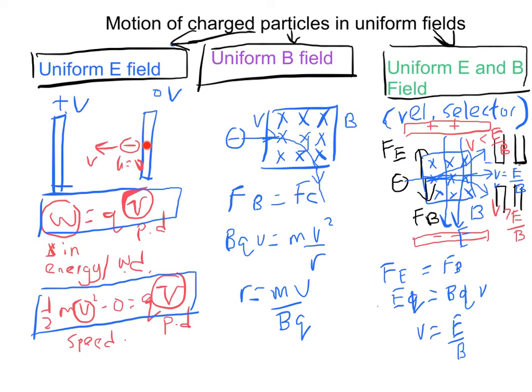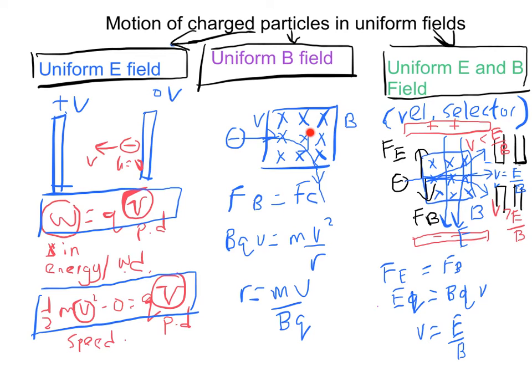So whenever you see a charge stationary and start to accelerate in the direction of the electric force, the equation to use is this: W equals QV, where W is the energy change, the gain in KE. If you want to find the speed, you can change the KE to half mv squared. Change in KE is half mv squared minus initial KE, which is 0, and then you find the speed.